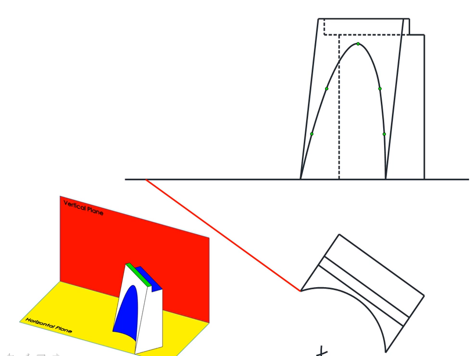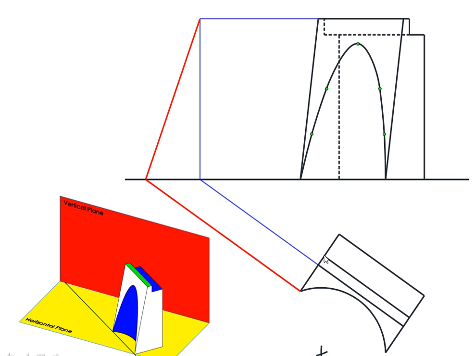To find our vertical trace, what we'll have to do is locate a point here on our oblique plane, carry that to a vertical plane, bring it up, and we bring it across. So we'll take this point here, for instance. We carry that up parallel to our HT, and then we bring the point across in our elevation and up from our XY line. That is given as a point here on our oblique plane, and that is going to give us our VT, our vertical trace.